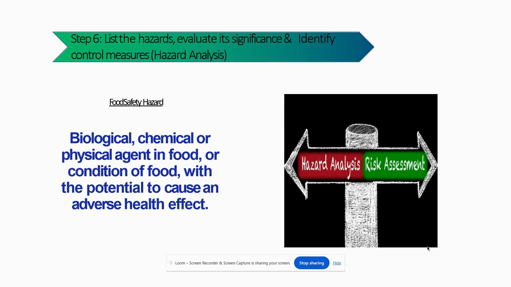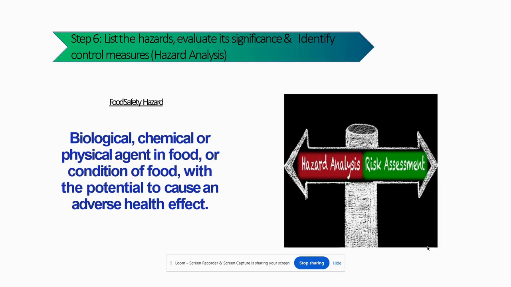Food safety hazards are of three types: biological hazards, chemical hazards, as well as physical hazards in food. These hazards may either be present in the food as such, or they may enter during the supply chain management process in the food stream. So we need to know what all the hazards are and how we are going to eliminate or reduce them. Let us go into detail about the different food hazards.